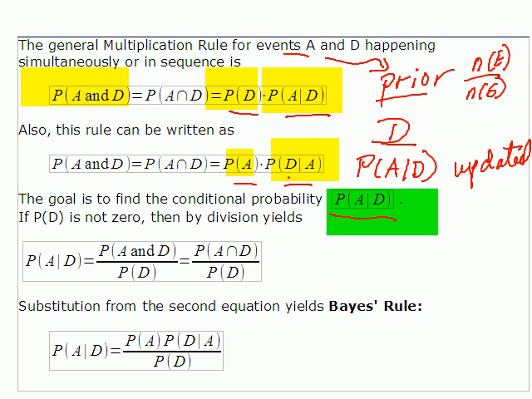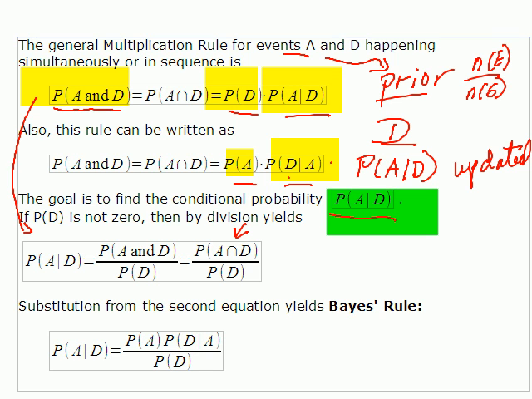Okay, now assuming the probability of D is not 0, then I can divide both sides of the equation by the probability of D. Let's just do that one right there, and then isolate it. So now I have the probability of A given D is the probability of A and D occurring together divided by the probability of D alone. What I've done here is also, I just write the same thing here, but I use the set intersection notation just so that you can get familiar with it. This doesn't change anything.